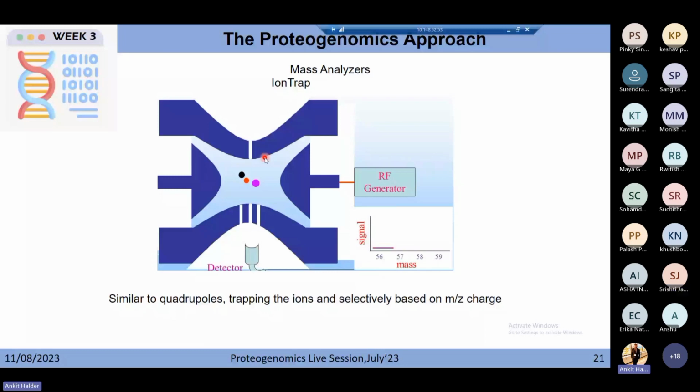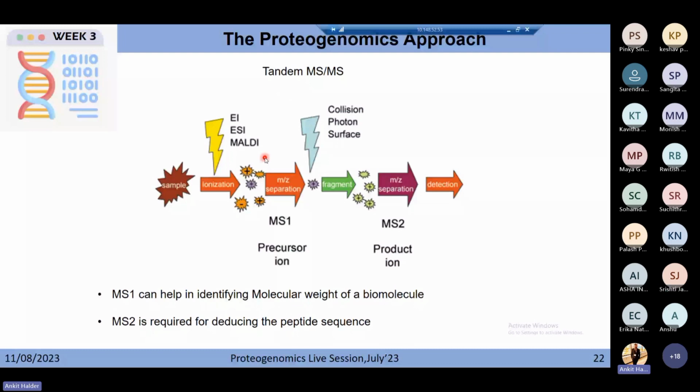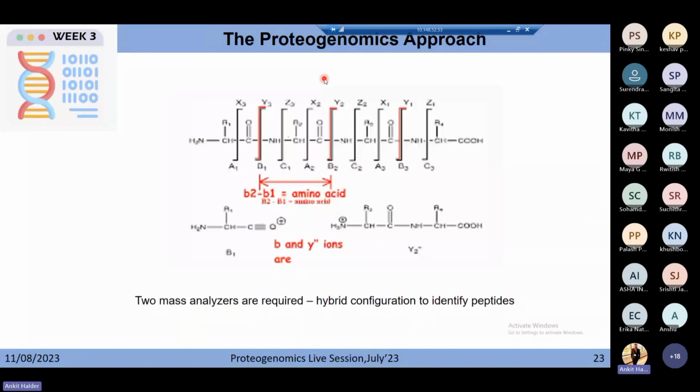After the first fragmentation you have a second fragmentation which goes to your detector, and with the MS/MS spectra you can calculate the masses of those amino acids from the Y ions and B ions and deduce the peptide sequence. You cannot generate a peptide sequence using only a single TOF. That's the concept of MS/MS, or tandem mass spectra. So these two mass analyzers are required in a hybrid configuration to identify the peptide.